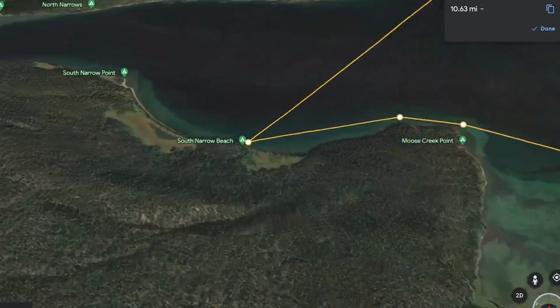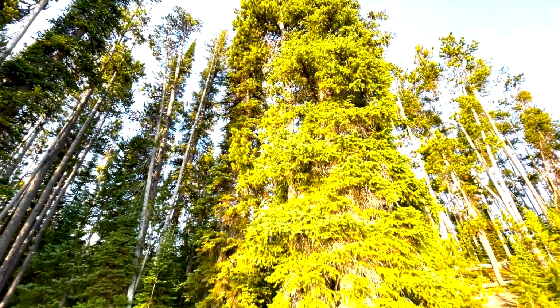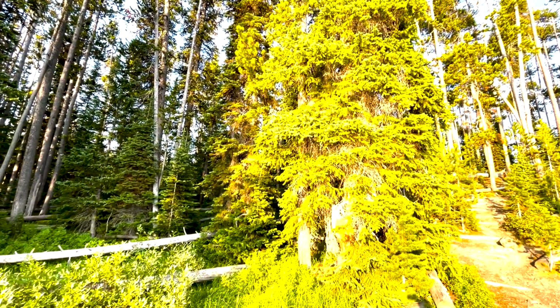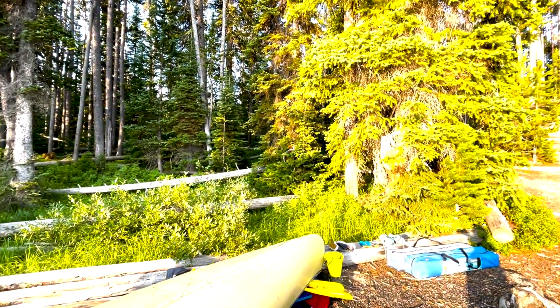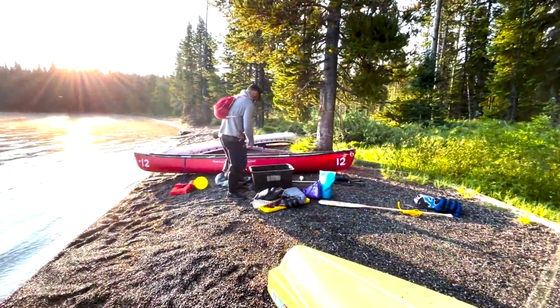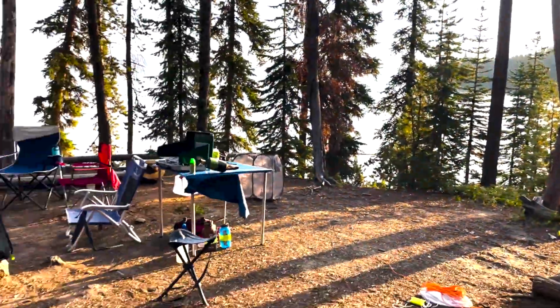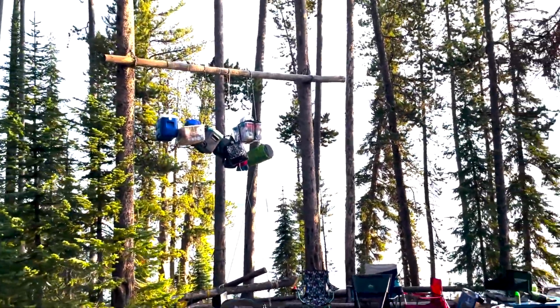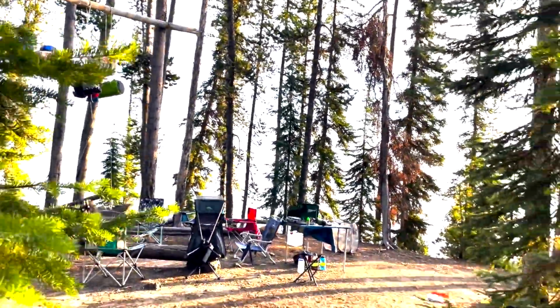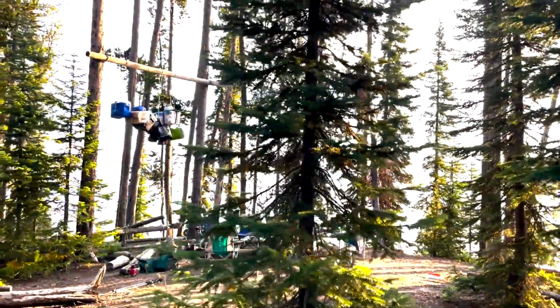So after leaving the mouth of the river, we entered Shoshone Lake and went camping right here. And so this camp spot was great. There were no bugs. Really nice area. We kind of pulled up, hiked up this little bit, and had our cooking area where we hung our bear treats really high there so that the bears can see them from a distance and come and join us if they wanted to. And then we went up a little bit further and camped here.